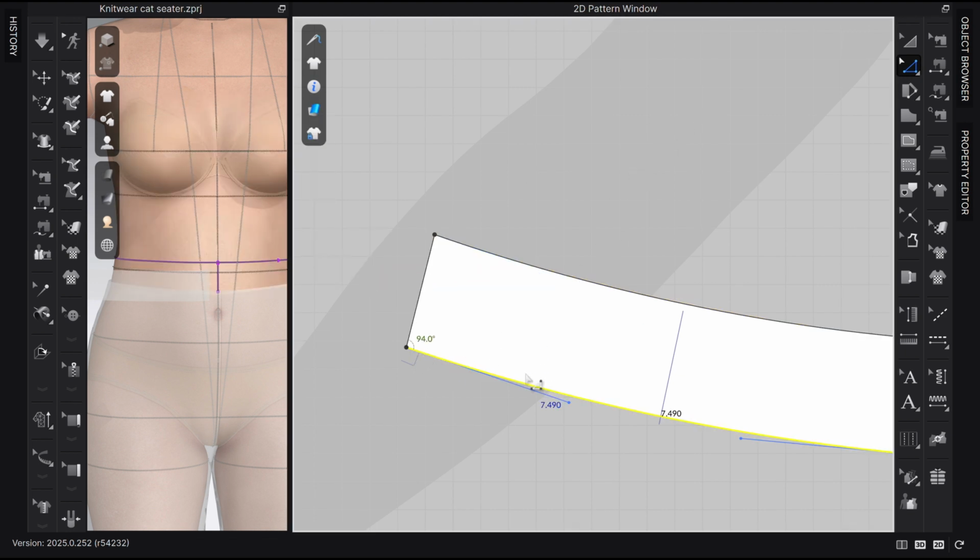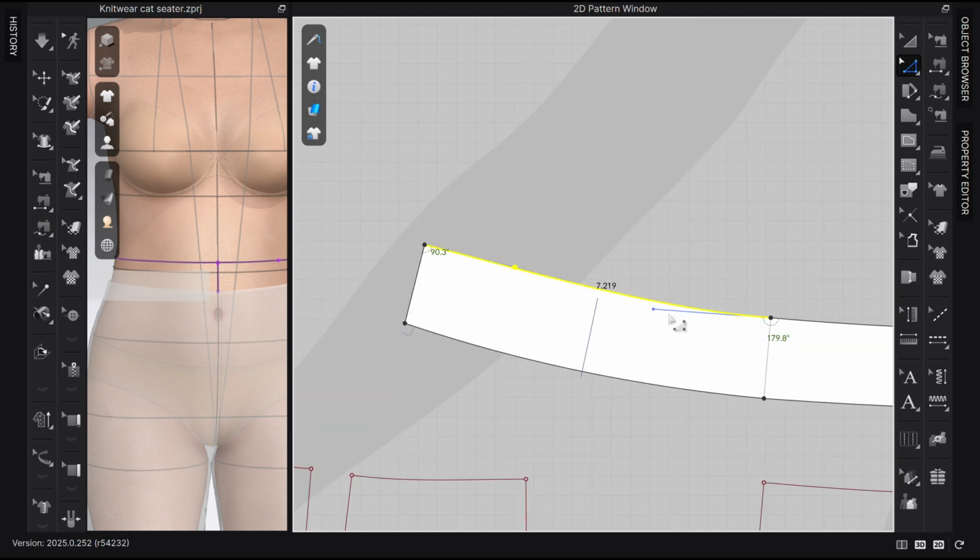Okay. You can use these handles to improve the curve and your angle as well. So yeah, I reach 90.